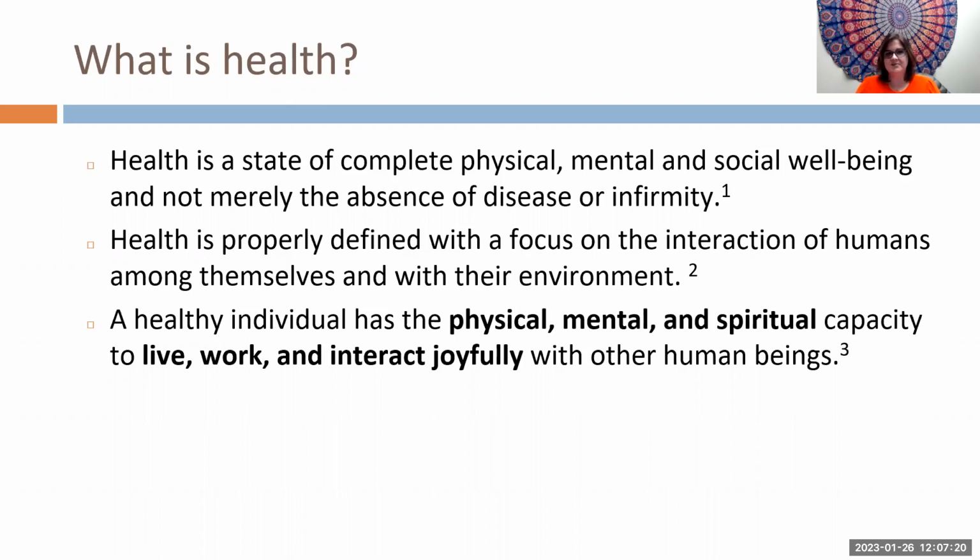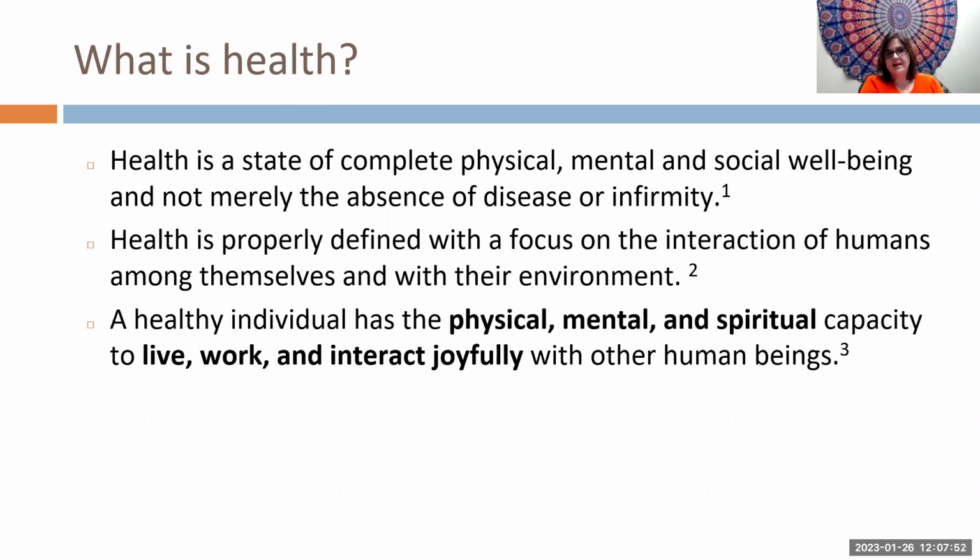Other public health organizations have said health is actually properly defined when we focus on the interactions of humans with their environments and among themselves. A nice, more holistic definition of health or healthy is that a person has the physical, mental, and spiritual capacity to live, work, and interact joyfully with other human beings. It's important that we think about this aspect of health as we move forward in the talk.